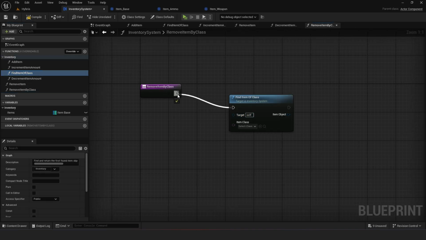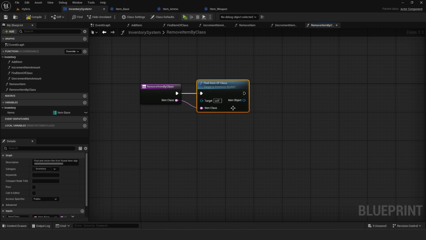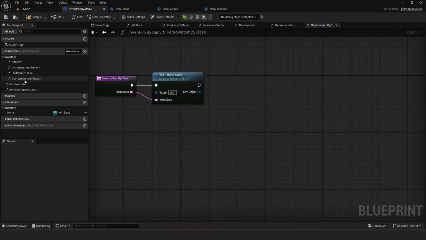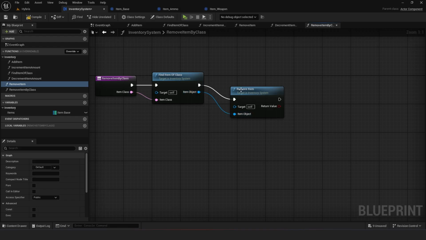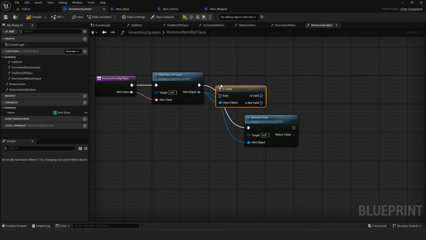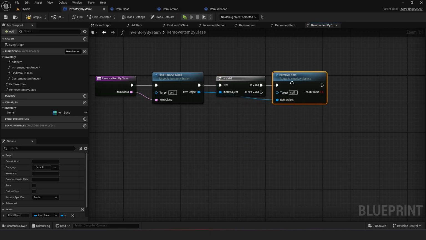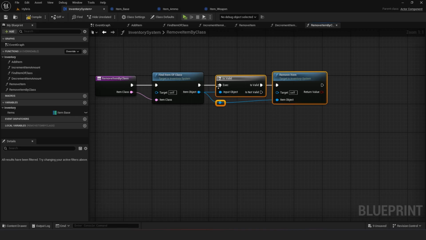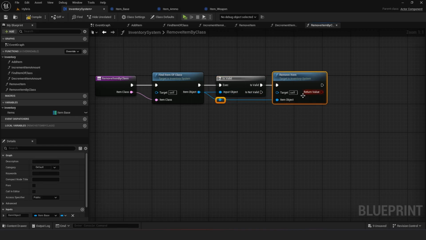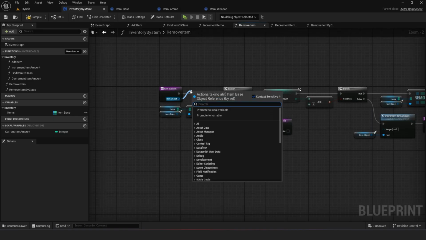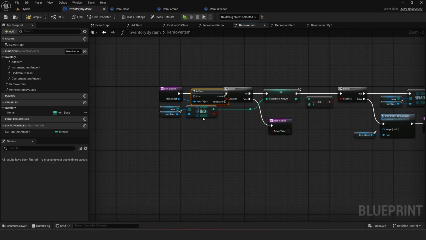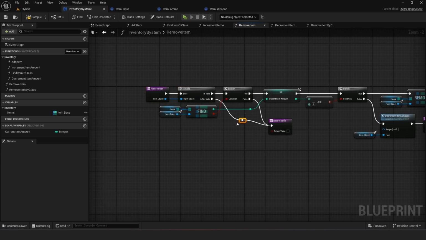This time we would find the item of class first, and then we can do the remove item. That's assuming that is valid, so we'll quickly put that in first. Although, to be fair, on some of these we should probably check if this is valid as well, so that we only attempt to remove an item if we've been provided a valid one to try and remove.